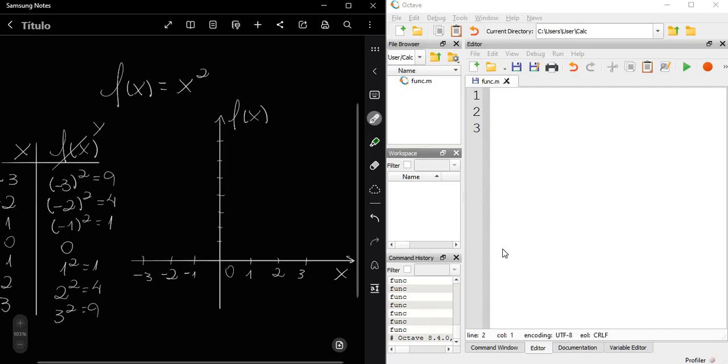So for x equal to -3, let's see, 1, 2, 3, 4, 5, 6, 7. Yeah, it is a bit out of scale, very out of scale. 2, 3, 4, 5, 6, 7, 8, 9.